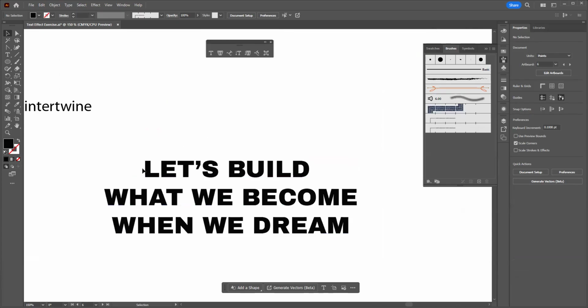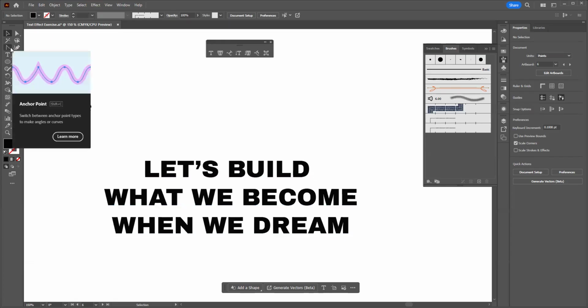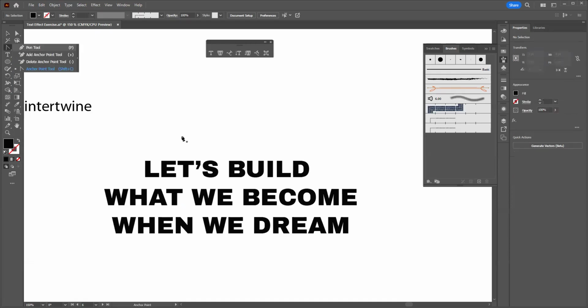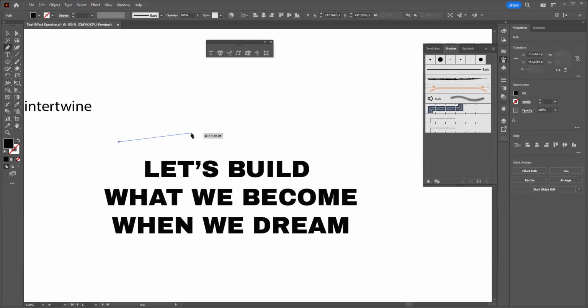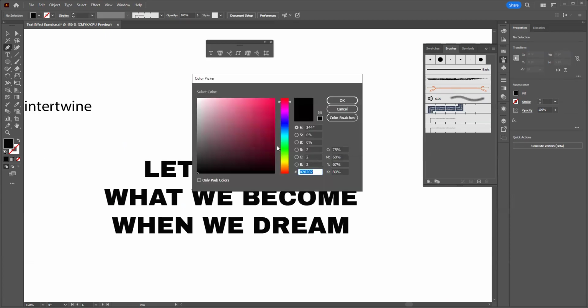The first thing we usually do is create some stroke, or we can bring something from outside, or create it with our brush, and then we can intertwine. Let me show you how. Let me create something really quick. Suppose I want to make a stroke here with a different color. Let me grab dark red from here.